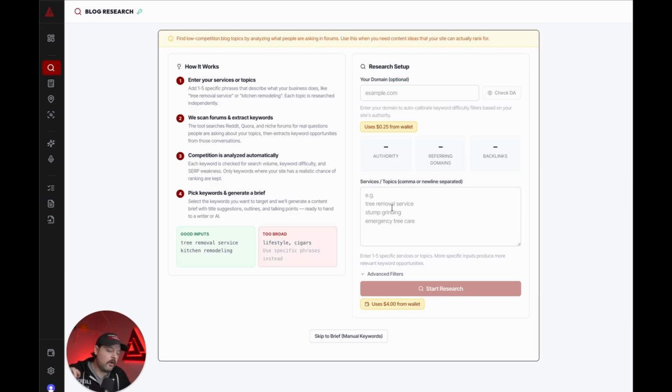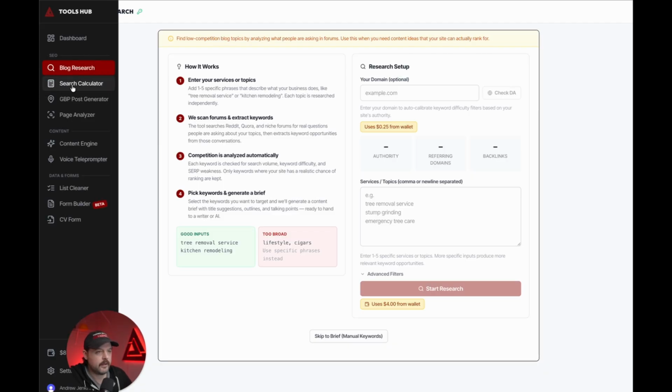Now, keep in mind, this whole process that this tool is doing is inside of the blueprint in the Learning tab for the blog post research module. This tool is built specifically off of that SOP, and it is just a simple way that you can take the SOP that we already used. That was a process that took maybe 30 or 40 minutes, and now you can do it in 5.